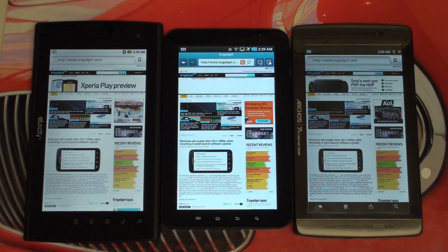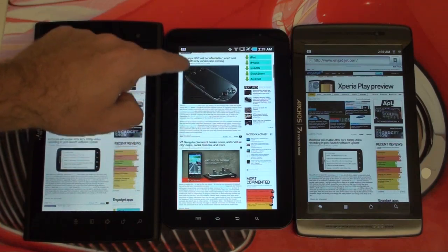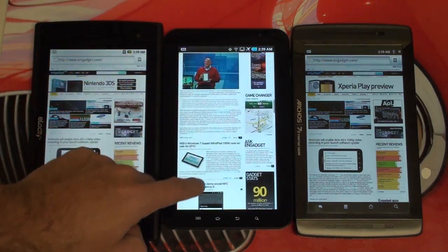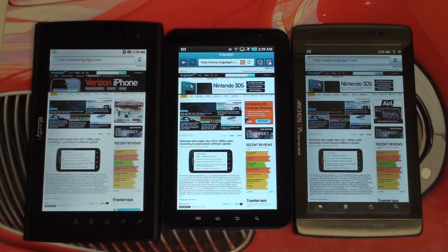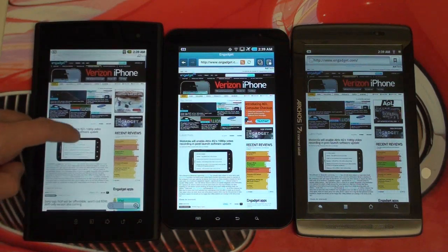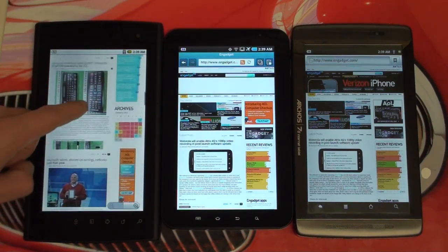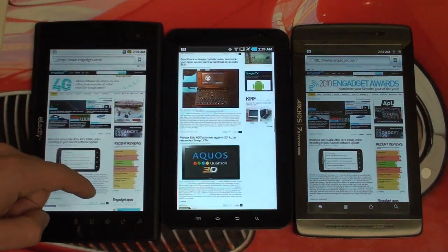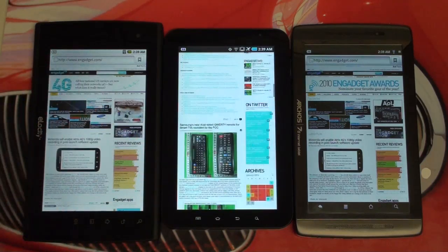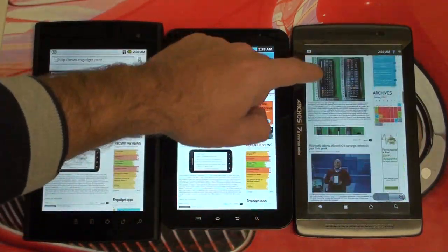So again, it looks like had I actually pressed them at the same time, the Galaxy Tab would have been behind. And again, let's just see with the browsing. You can see as I browse, there's just a hint, a little bit of lag. It's still really responsive. In my opinion, it has the best screen on any Android tablet, or any tablet for that matter right now. But the processor hinders it a little bit, and you can see that because when I start to scroll on the Elocity, it just keeps up. There isn't a hesitation in order to deal with loading the images, whereas here it seems to be a little choppy. It just drags when it scrolls, and that's something you see on all Gen A8 tablets, in my opinion. Again, if I do the same on the Archos, it actually looks a little bit smoother.